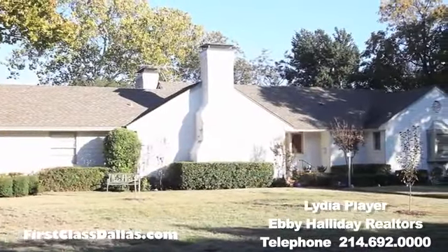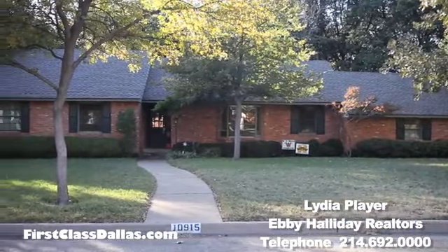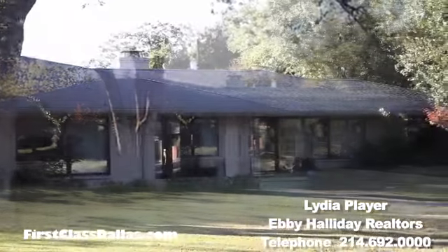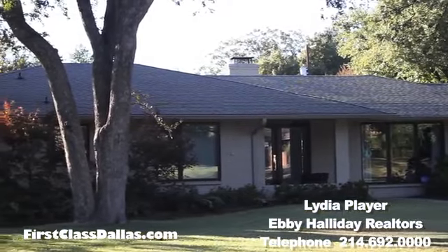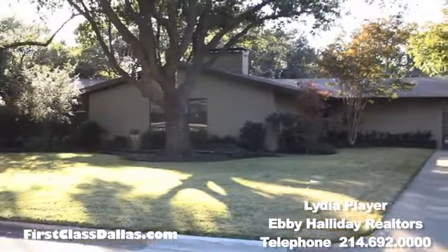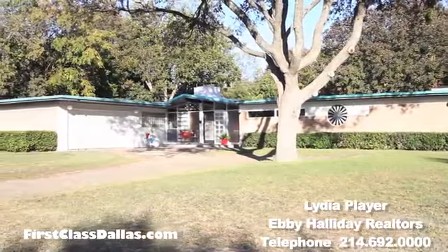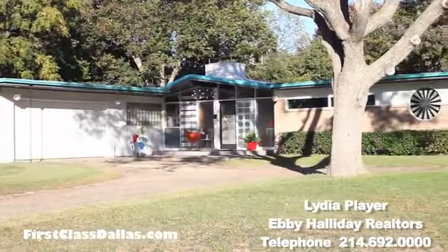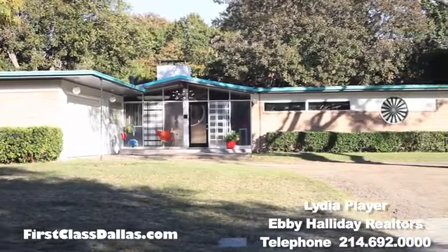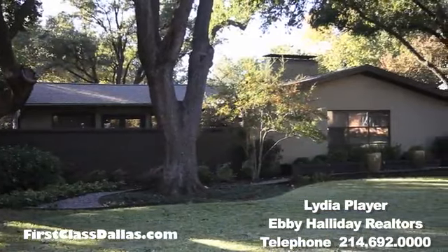That is right. We are in the Disney Streets. This part of Northwest Dallas has Lovers Lane on the south and North Haven Road on the north, and we are between Midway Road and Rosser Lane. It's a wonderful area that was originally built in the 1950s as a suburb of Dallas, and of course now it's considered practically in town. It's a great part of town, surrounded by lots of good shopping and easy access to pretty much any place in Dallas including both airports. You can get anywhere from here, and there are lovely parks that surround this neighborhood as well.